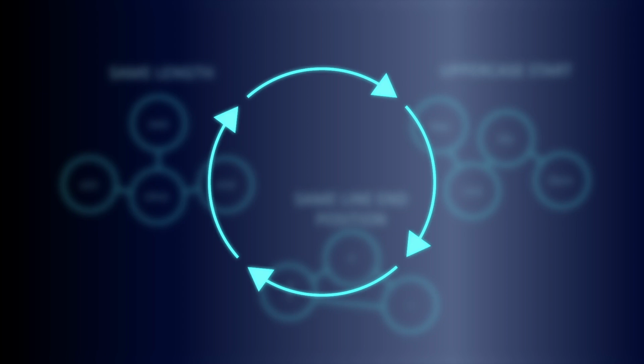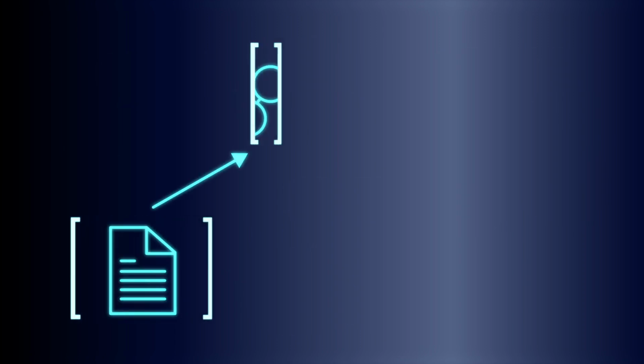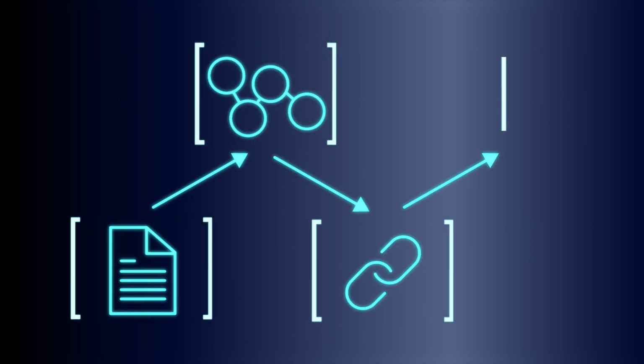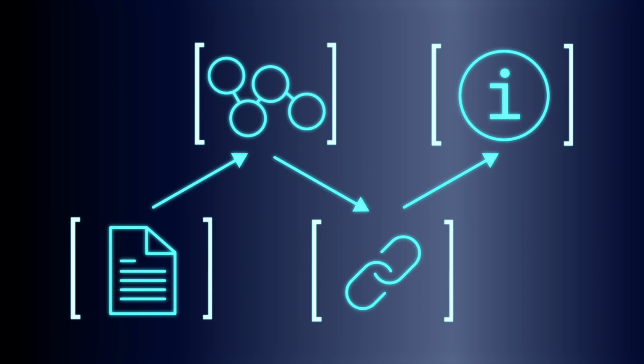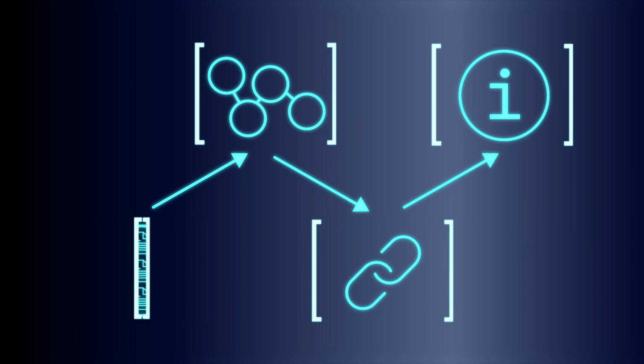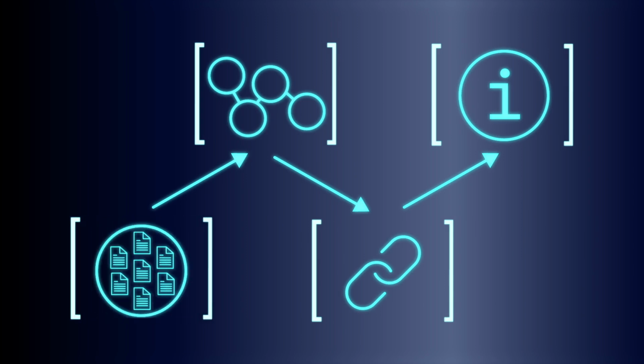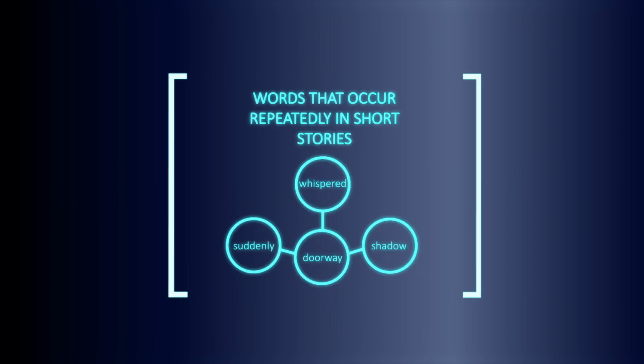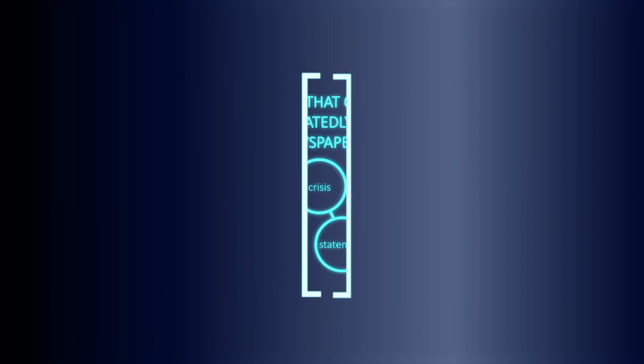The AI does this over and over again with every piece of structure you can ever imagine and will link, sort, group, and cluster them. The more text, the more clusters and links will be created, and the more information will emerge. Especially if the AI gets text from different genres and can train on them. As a result, an AI evolves clusters of structures like words that occur repeatedly in short stories, poetry, tales, newspapers, or academic articles.